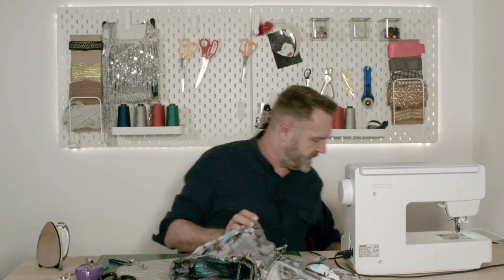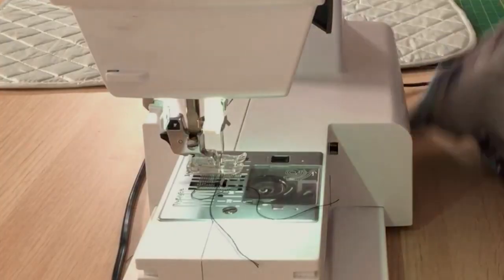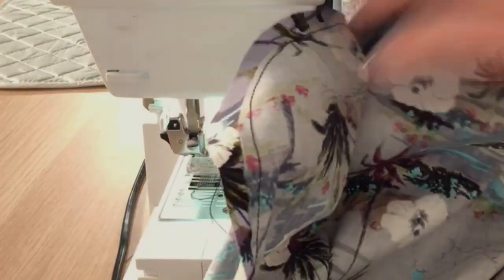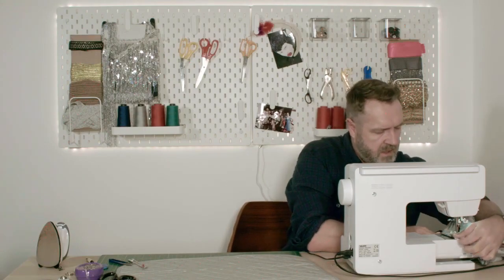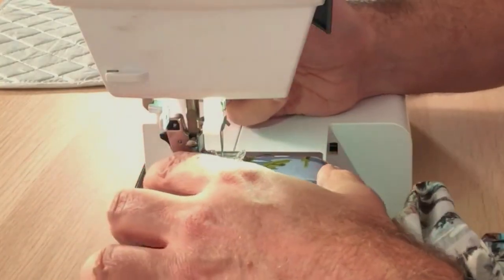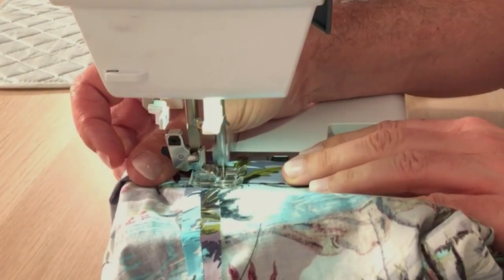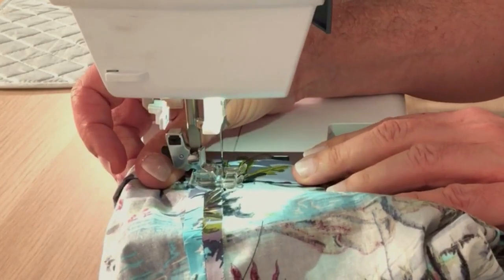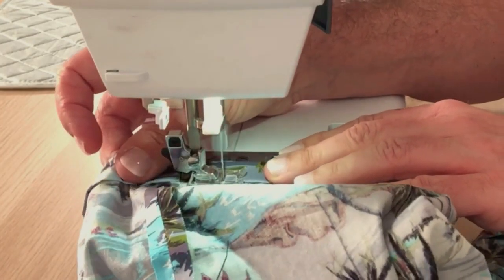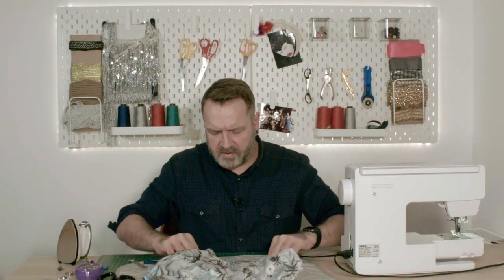Now you might find it helpful to take this arm off here. It's easier to slip your short leg in. And so you want to stitch it probably about 3 millimetres from the edge of that top fold. And make sure your material is nice and flat as you stitch it. Give your hem a final press.